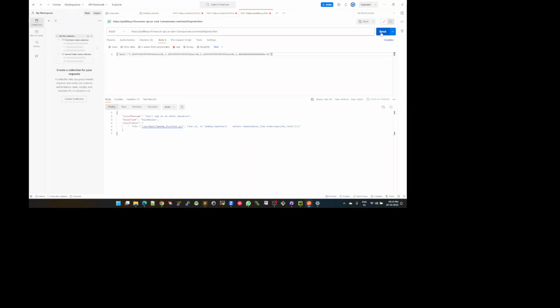Array type, value array, stack trace, file var task lambda function, lambda handler, run class, this one. Okay, I'll troubleshoot this. Meanwhile, you can take rest.